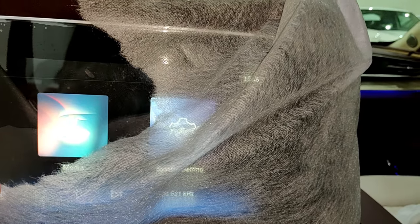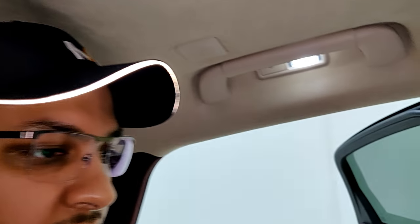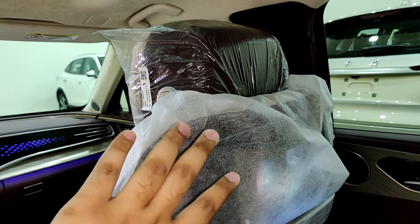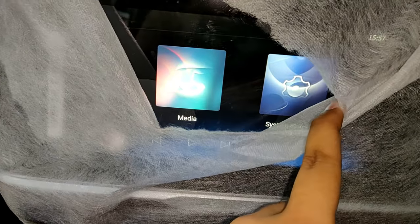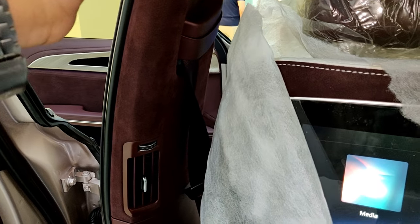The car is set to an average-person seat height — if the driver's seat is in my position I can't be very comfortable back here. But with an average-sized person in front, I can comfortably sit here with good headroom even with my cap on. One thing I really like about the interior is how they've integrated the rear screens into the seat itself — unlike other manufacturers who just slap a tablet on the back, this is a much cleaner solution with less chance of screen theft.